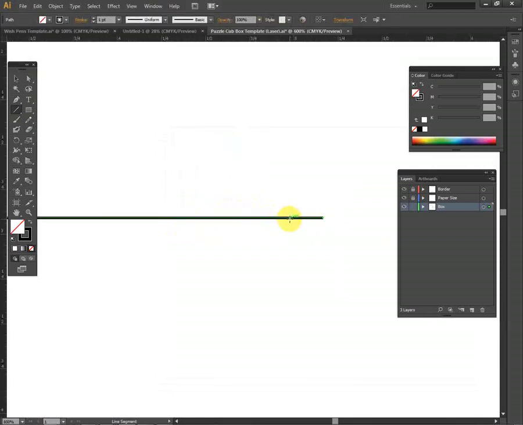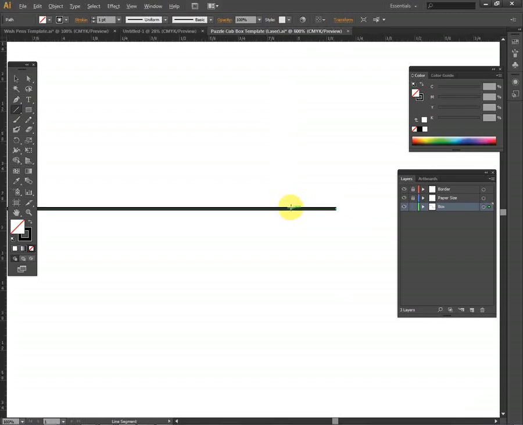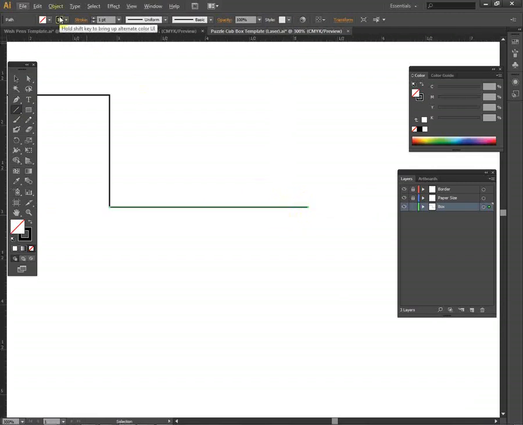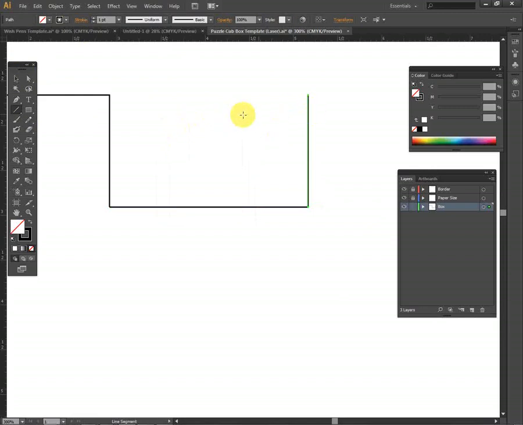Now, on our laser engraver, see the green line right there in the middle? That's where the laser engraver is actually going to cut. It doesn't care about the black line. The black line is just for you to see. I can do a lot of different things with that black line, which I'll show you in a second. So I'm going to come back over to this point here, make sure it's on the anchor. Go up to 90. Type in 90 to make sure it's exact, and I'm going to go up 1.25. And that's kind of how to do it.